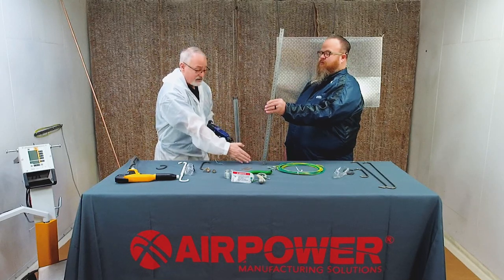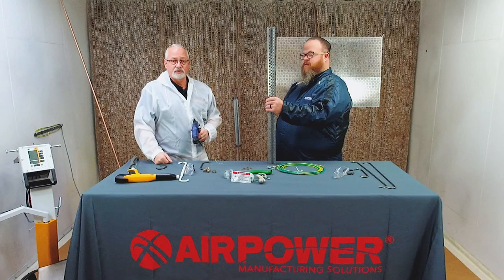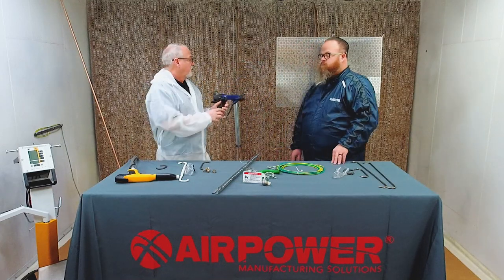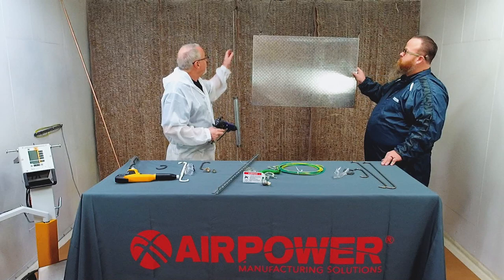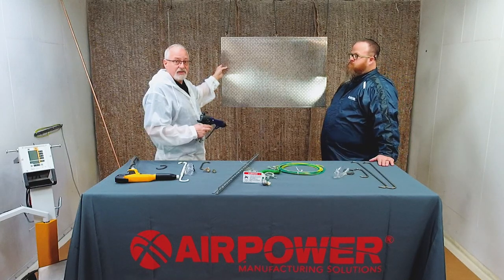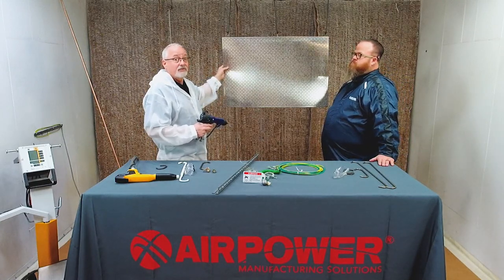You paint with the groove, with the Faraday, and you're done. You're not going to have to go back and paint and paint and paint and try to get it covered. Yep. With big panels like this, one of the things that I try to encourage people to do with either pipe or a big panel like this, even though this has lots of holes in it and you think, gosh, I'm just not going to get it coated, the electrostatic will coat that for you, right? You have to trust it.